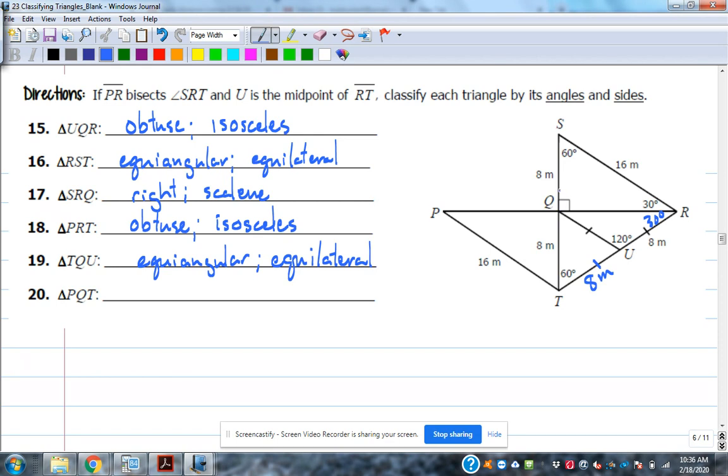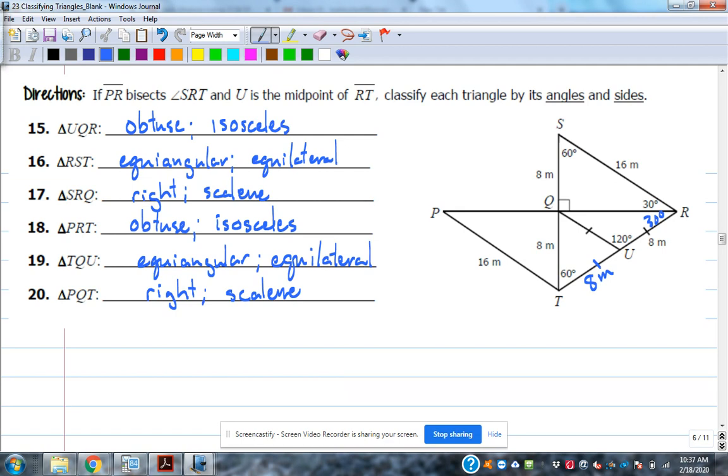What do we know about this angle right here and this angle right there? They're vertical angles, yeah. So those are right angles as well. So it's got to be a right triangle. How would you be able to tell it's isosceles? Or there's not a line. So does this side look like it's the same as that side? I don't think so. I'm just going to say scalene because I don't have anything that would help me find the length of that side.